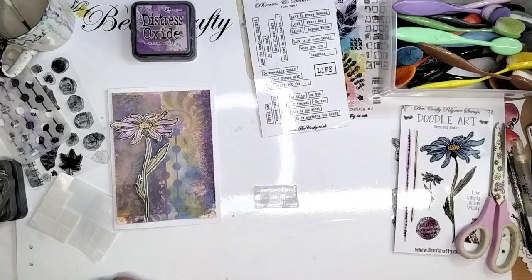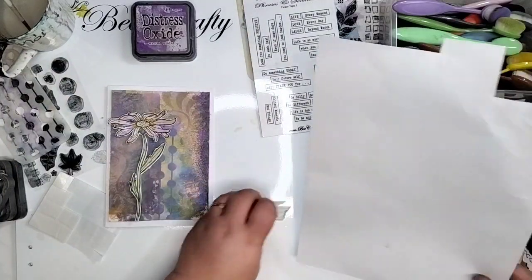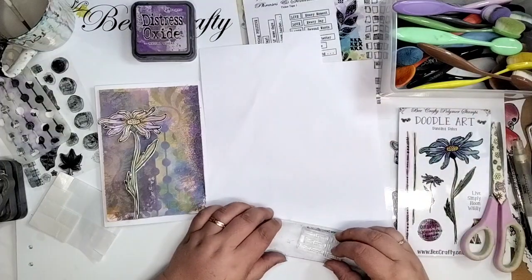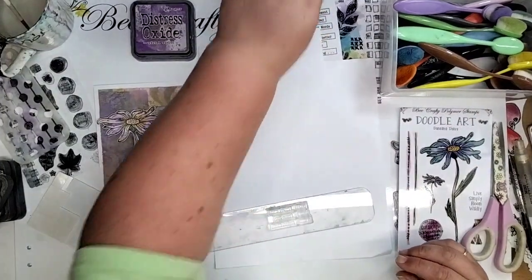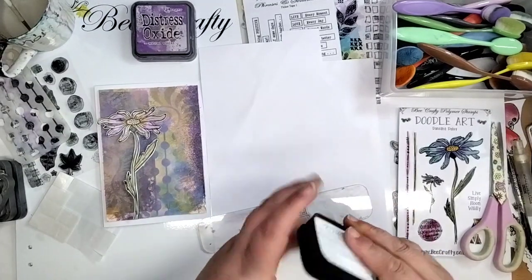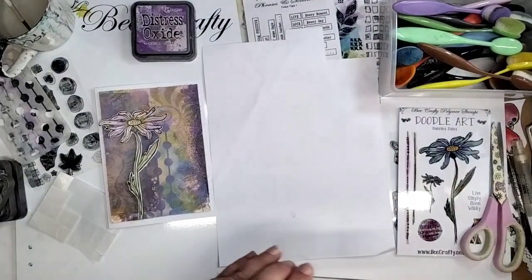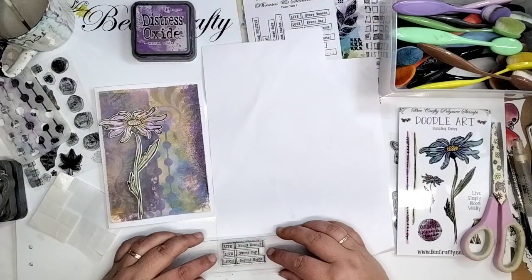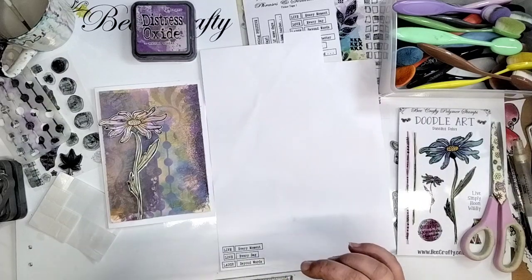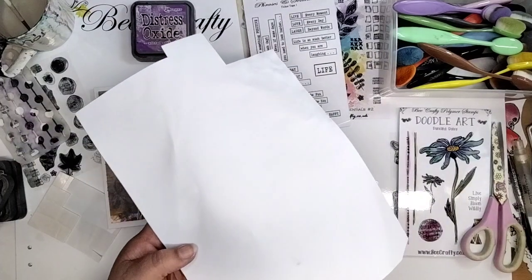Okay, so I'm going to get some cards. Wash my stamps. Okay. I'm going to get this. I'm going to stamp onto some white card here. Okay. We're going to waft with our heat tool.